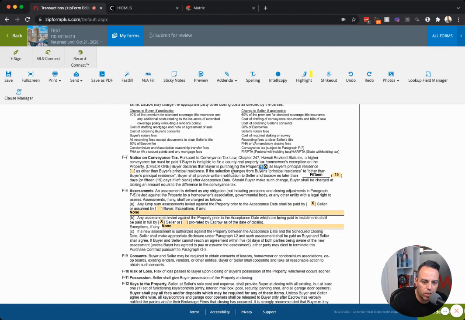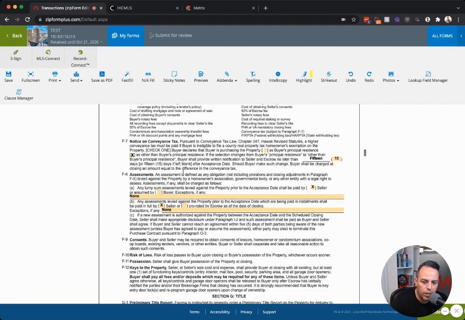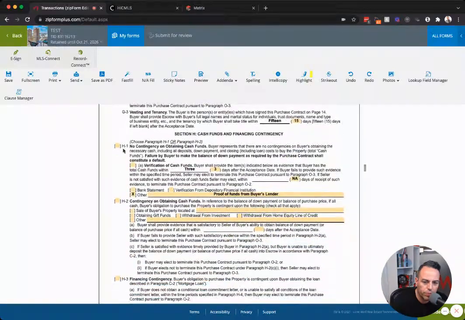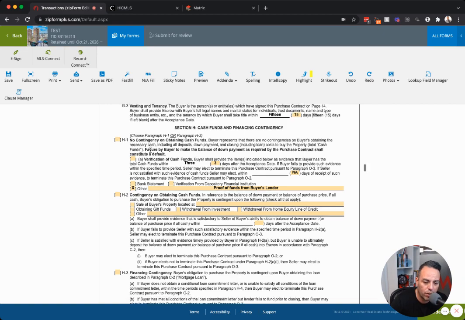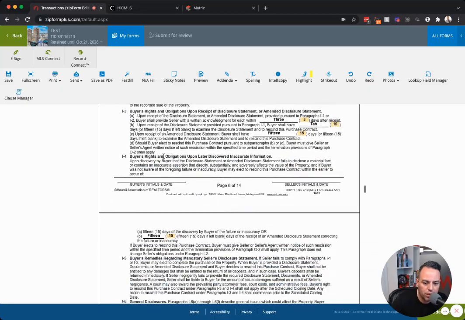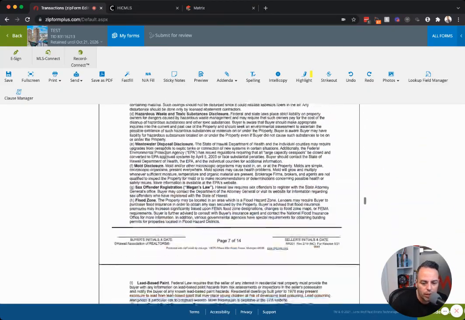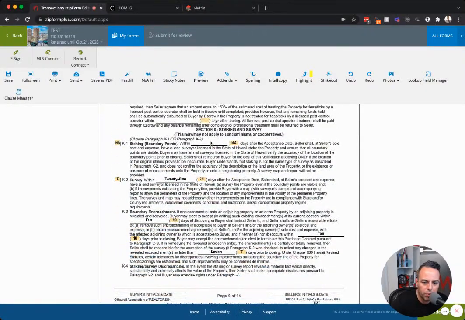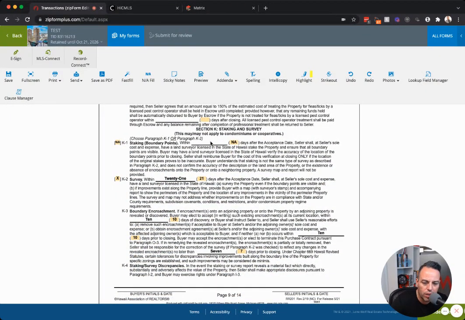Make sure you check this one if it's applicable, if it's a primary residence. If it's not, then you're going to check this one here, whatever is applicable there. This is already completed for you. Make sure that you fill this out. A lot of people rush through this and don't check yes, or the X rather, or NA. Make sure you do that. This is not a purchase contract class. You can watch another video for that. But you can go through all this. See, all this is already completed for you. I've made it so easy.